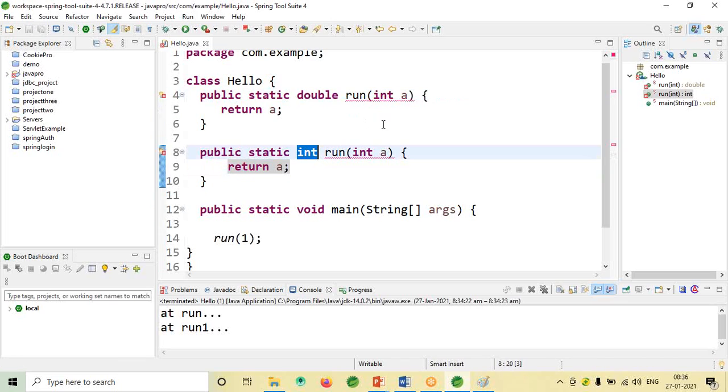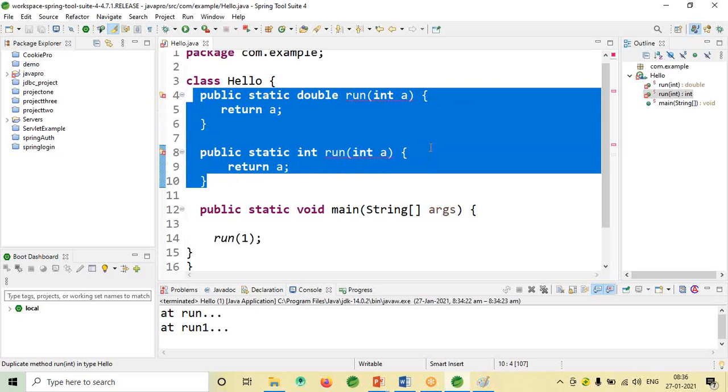The answer is no, big no. So this is one concept.